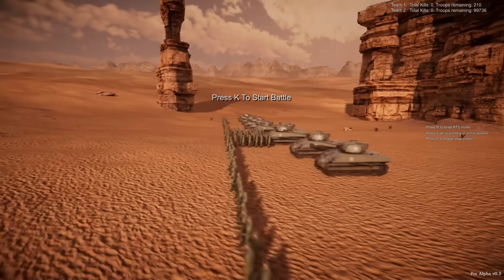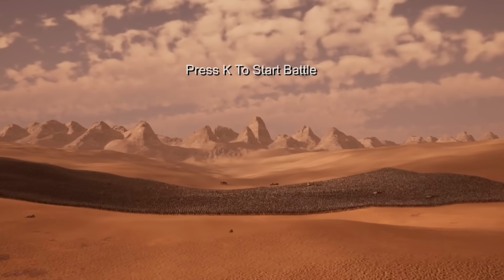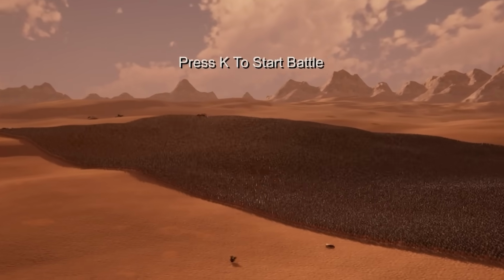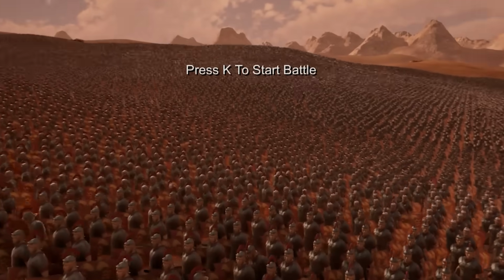Oh, wait. 10 would only be able to take 10,000. Not, oh my gosh, 100,000 or just under. Look at this. That is what you call a shield wall.